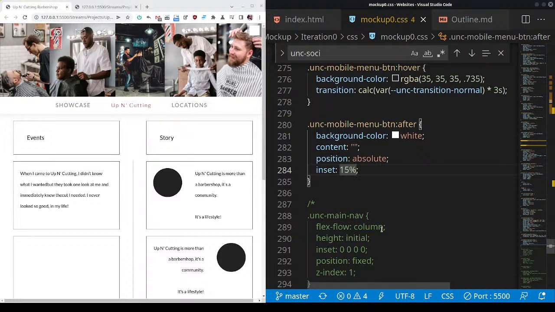Now we can change the sides. Well, we'll put the sides at 15% and we'll put the top and bottom at, say, about 65. Okay, that's actually, oh yeah, my mistake, I went above 50% so you can't see it. Alright, so let's put it at 45. And there you have your first line in the Hamburger Menu.